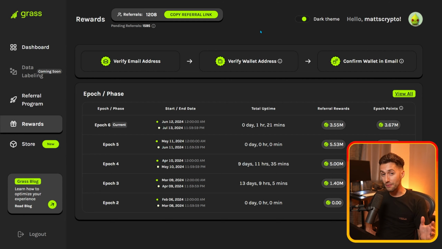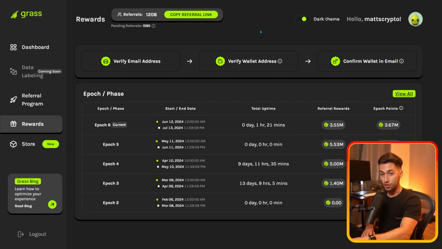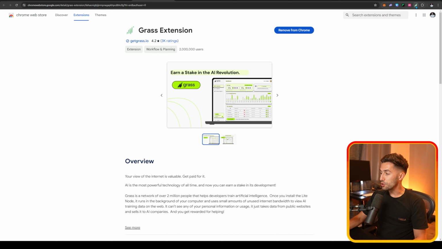First, we'll talk about how to farm this airdrop from step one. Meaning that if you have never done this before or you don't know how to get to this page, you're gonna go to grass.matscrypto.com and then register for your account. You'll then see the dashboard page. What you'll then want to do is go over to the store page, and then you can download the Grass Chrome extension. You'll click download and it's going to bring you over to the Chrome web store.